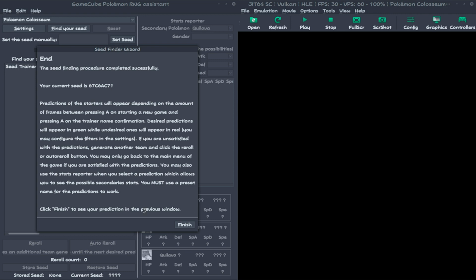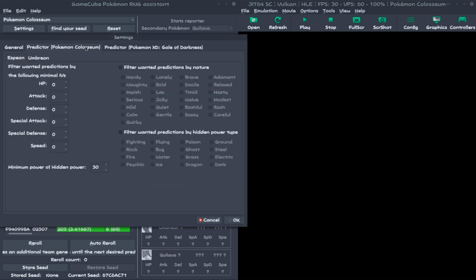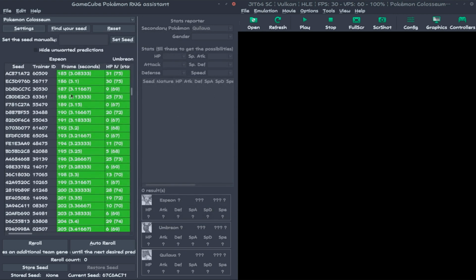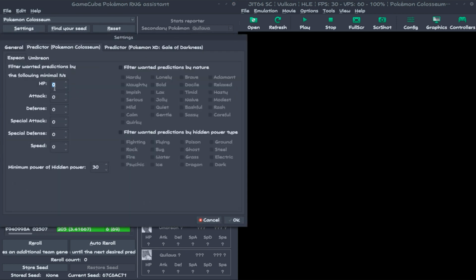And now it tells you how the predictor works, and the stat reporter, which I'm going to explain now. So when you click finish, you're going to see a bunch of stuff. Now, since you configured your settings before with your filters and all, you might see some red here. In fact, they update when you change the settings. So here I can put something like this, say that, whatever.